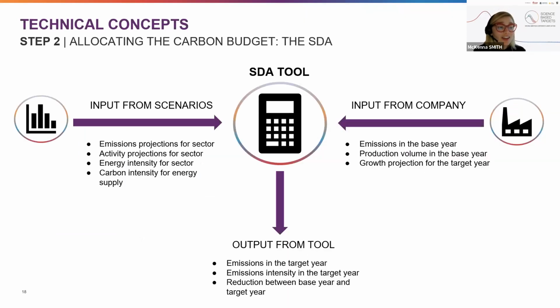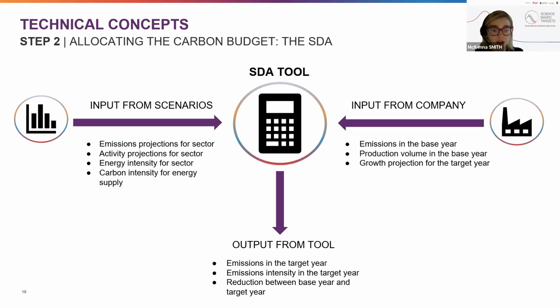Right, so calculating the SDA is slightly more complex as companies need to input their data into the tool. The tool will look at data and compare it to a scenario input and confirm what reductions the company will need to make. So the tool will specifically look at what the output of the company is currently at and compare that with what the science says the output of the industry should be at in order to keep temperatures below, well below 2C. And in the future, we will be developing a lot of these pathways to be in line with 1.5C as well.